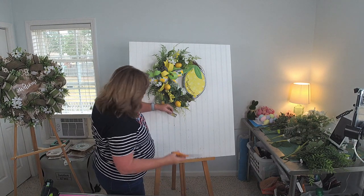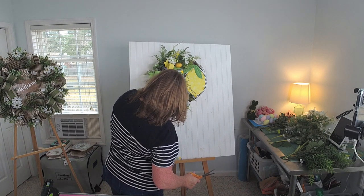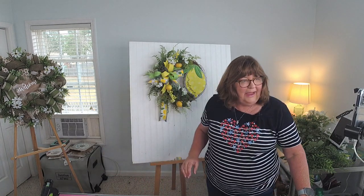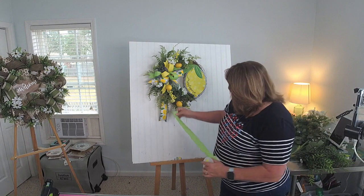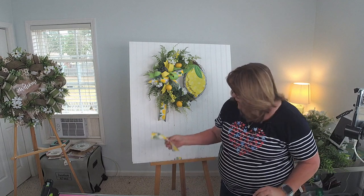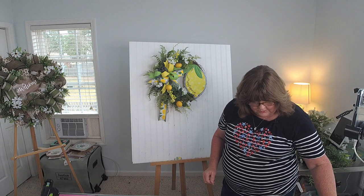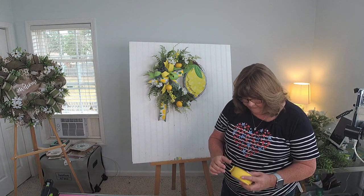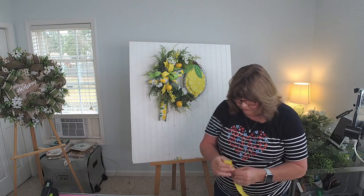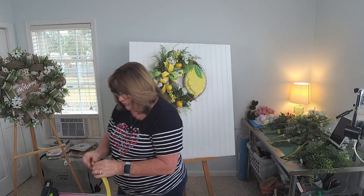I don't like to put two ribbons in at the same time because I can't place them exactly where they want to go. I've tried that before. And I don't know if I want the colored bow or whether I want some more yellow. Let's see what yellow looks like. Could put some yellow right there. I think I am going to do yellow and green. Well, I'm going to do yellow for sure. I might come back in and put some green in.